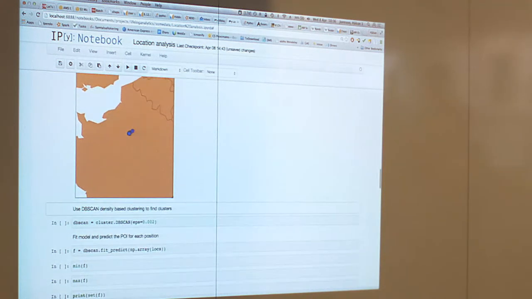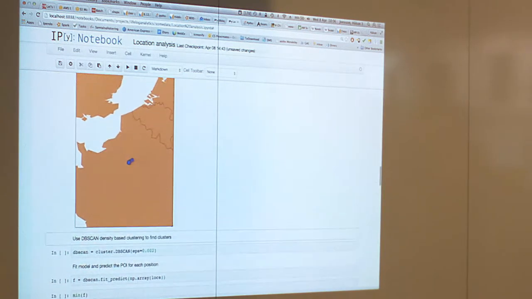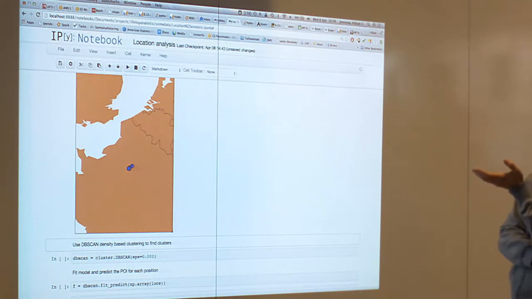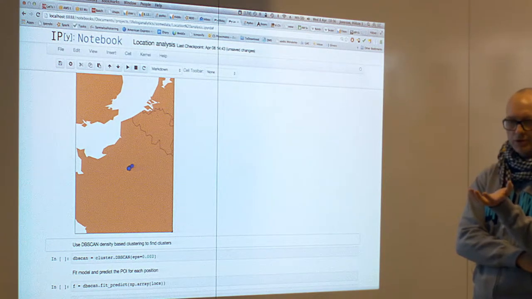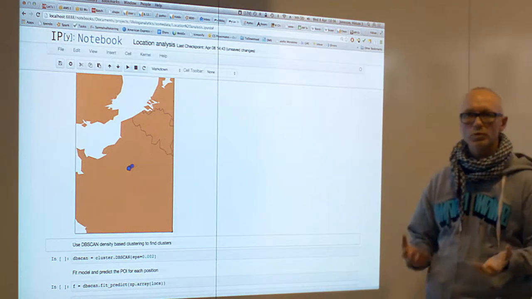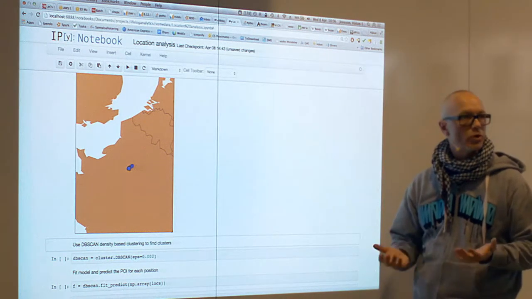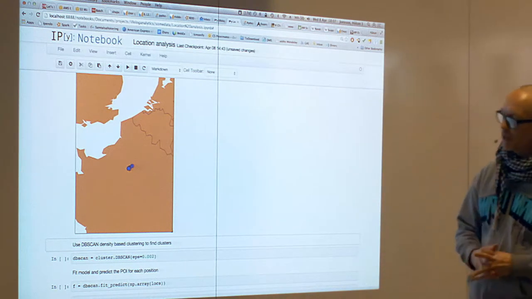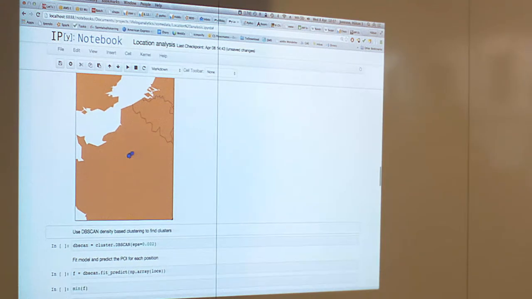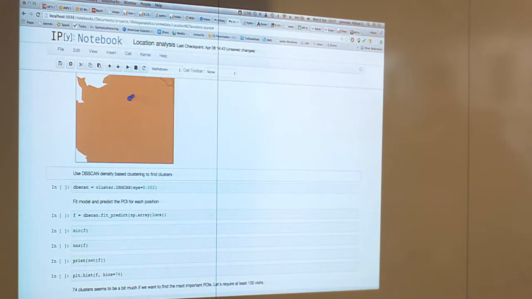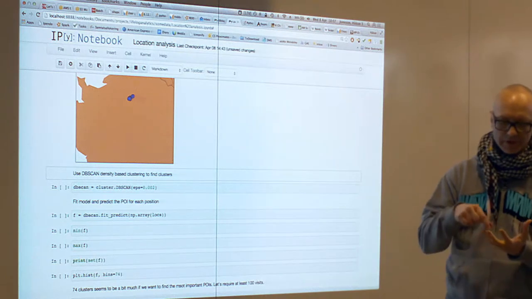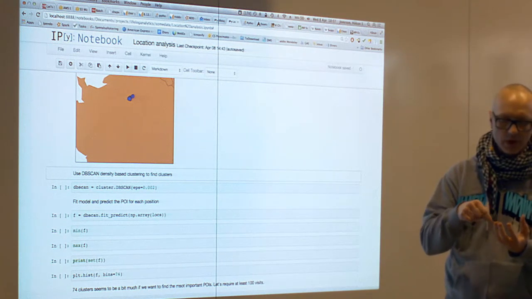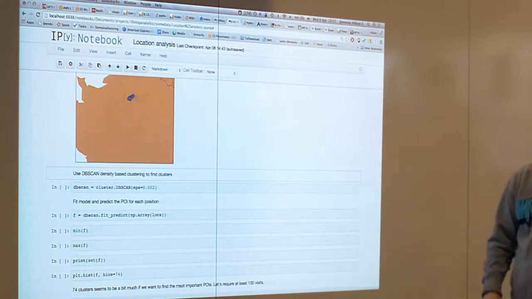So what we want to do next is to try to find out what are the most important locations in this user's life. Where is he, and what do these personal points of interest mean to him? And when does he deviate from this? So we will use DBScan, which is a density-based clustering algorithm, which means that it doesn't look only at the distance to nearby points, but also how many points are nearby. So points that are near many other points are considered to be in a cluster.